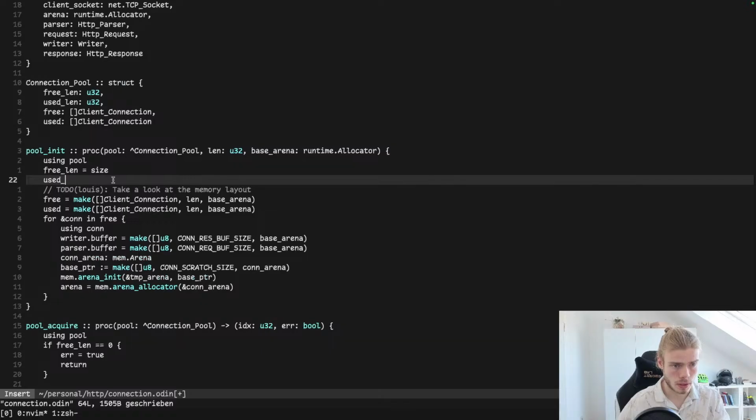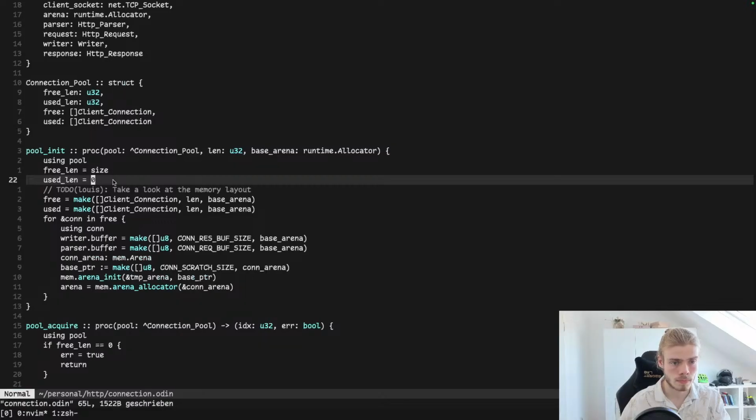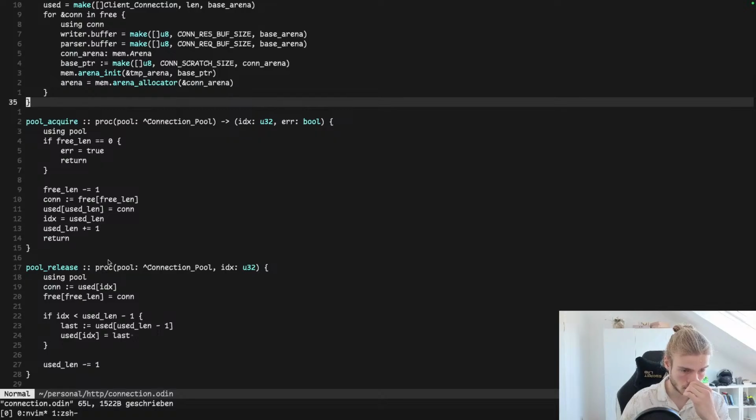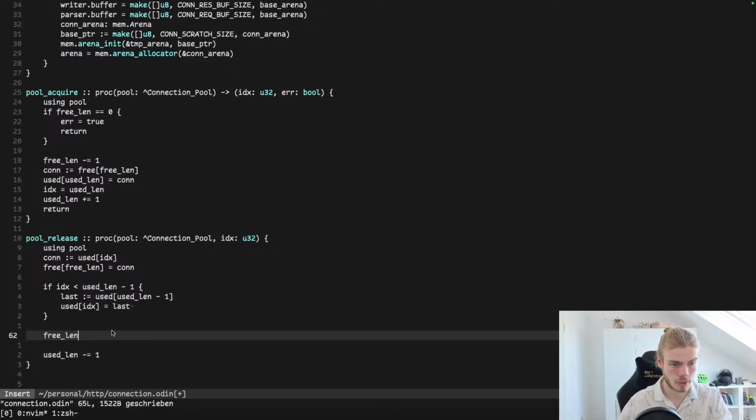And the used len is equal to 0. Oh, here we also forgot to say free len plus equals 1.